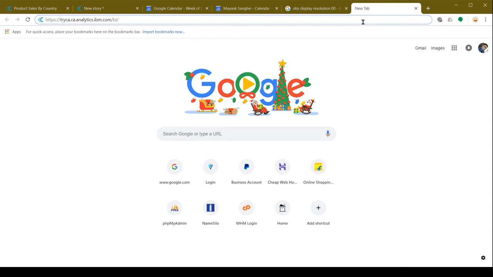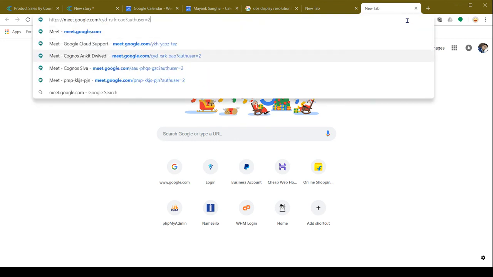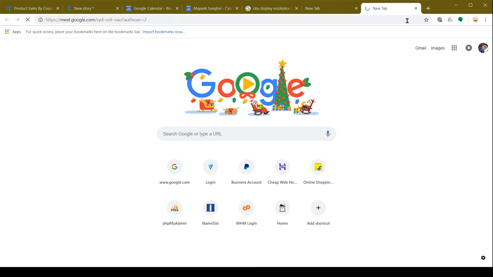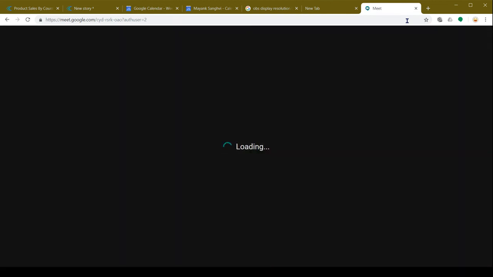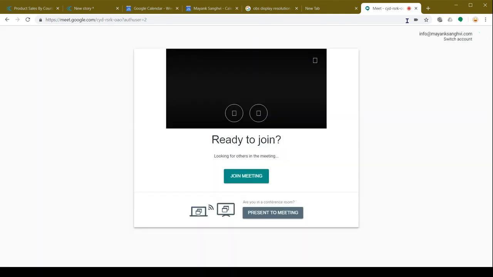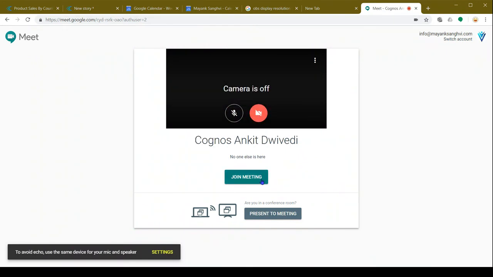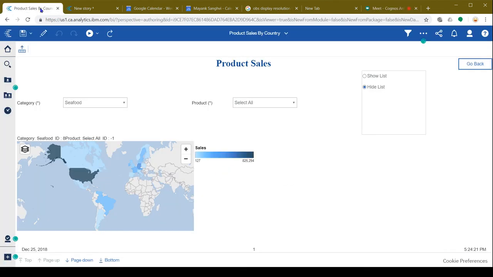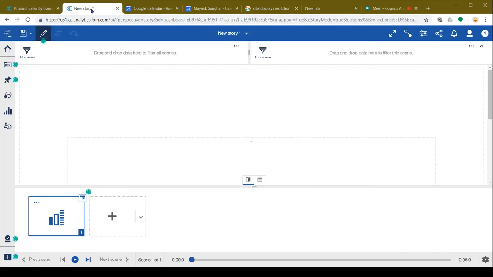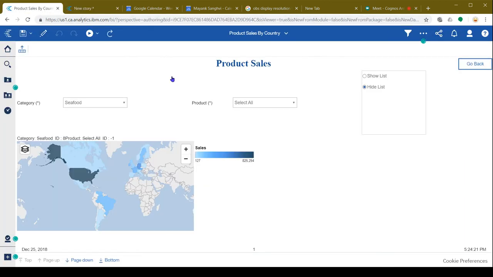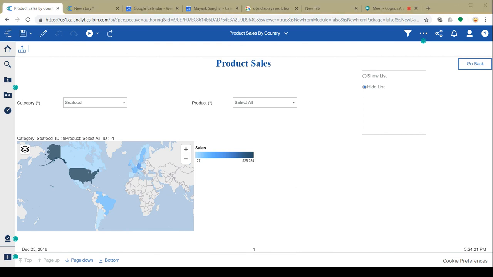Apart from this, we are going to use Google Meet. No advertisement, it is for you. We are going to use Google Meet for conducting all the sessions. You need to simply join the Google Meeting, and if you have the request you are able to access this meeting. This meeting URL is different. Let me click on join meeting. Most probably you're not able to see this, so sorry for that.